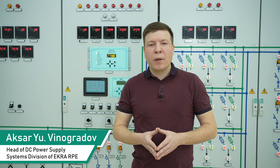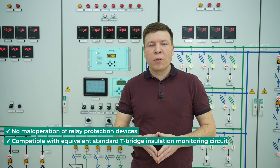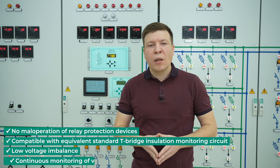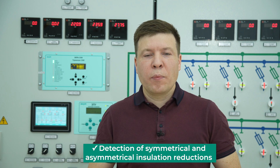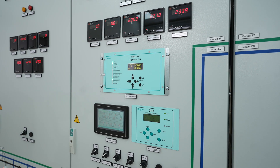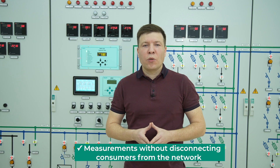The range of insulation resistance monitoring devices developed by ECRA ensures reliable power supply of relay protection equipment with no false actuation, thanks to cooperation with the equivalent of a standard T-bridge insulation resistance monitoring circuit, low voltage imbalance of network poles, and continuous monitoring of voltage at network poles. Functional features of our devices include: detection of symmetrical reductions of insulation resistance of poles; stable measurement of insulation resistance of poles with relative error of 20 percent with network capacity of 200 microfarads; all measurements and monitoring carried out without disconnecting consumers from the network; and viewing current operation mode, state of monitored network and feeders, archive of events and errors via web interface.